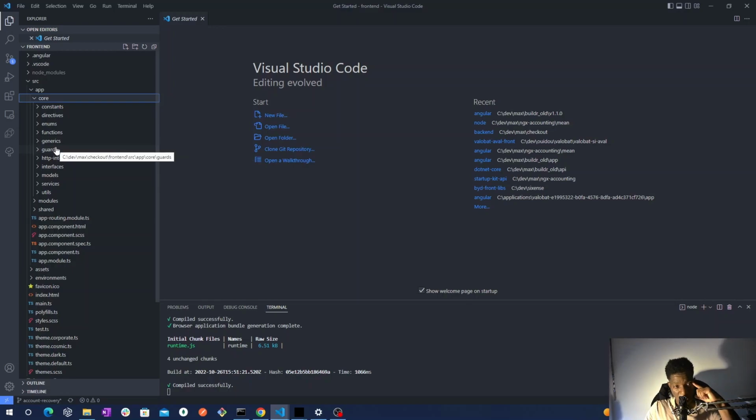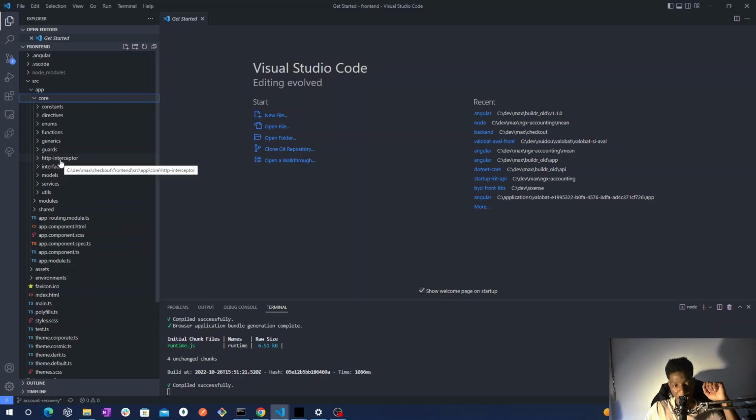The guard is like what we created just earlier, like the middleware. This guard will help us to see if the user can access a component or a resource.